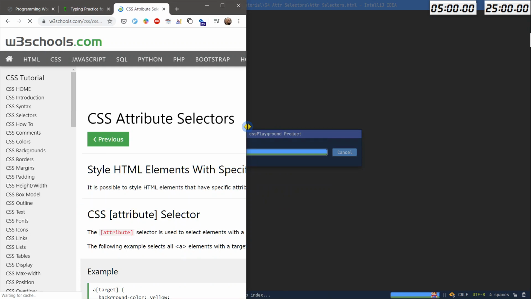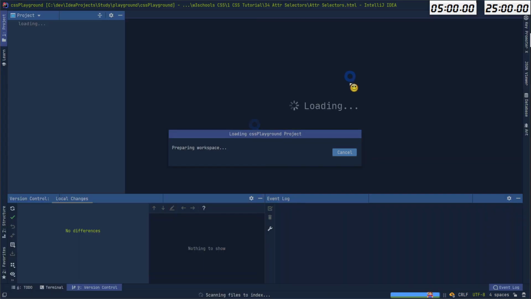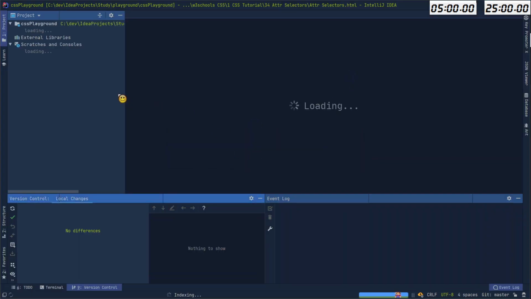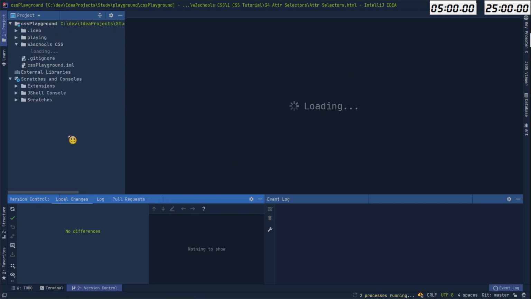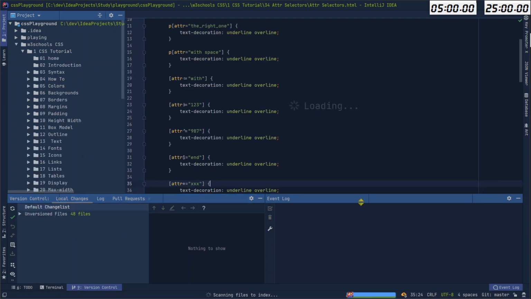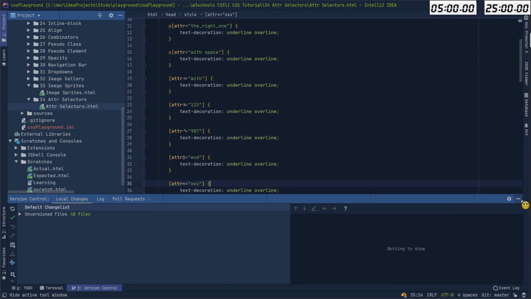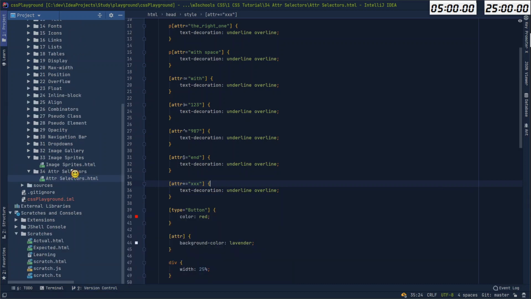And I will split the page like so. Come on. Come on. We go down. ATTR selectors.